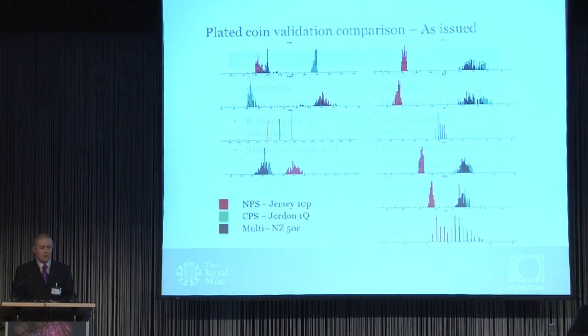Moving on to what looks like a very busy slide — one of the main things to take away is that when we talk about EMS, it's not just one single signal or one single result. It is far more complex. This is a detail from a ScanCoin ICP9. As you can see, there are various channels. For EMS, for a coin to be accepted and measured, we're looking at each of those parameters and also the relationship between them. The security is based on not only achieving certain channel values, but also the relationships between them.